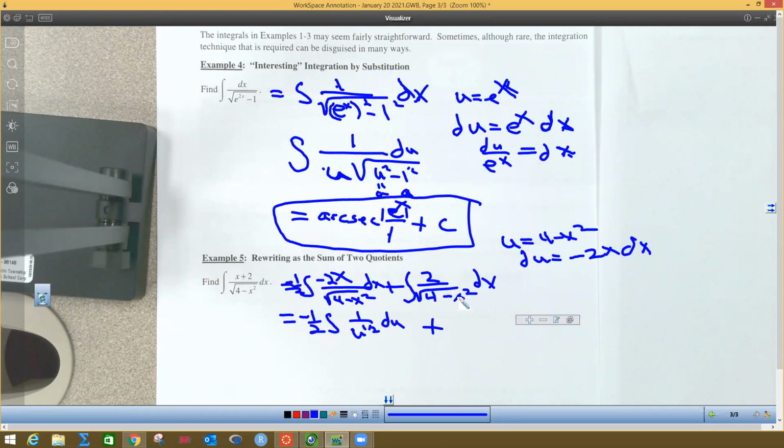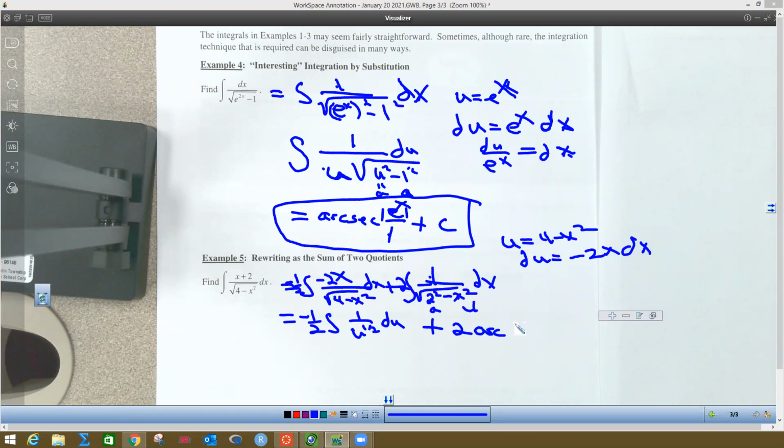Plus, over here, this again is going to be one of the old ones that we had. It's our inverse trig ones. We would want to take this 2 and put it in front and make this a 1. And then we want to think of that 4 as being 2 squared. Now the one that has a, again, this is a, this is u from the formula. This is the arcsine. So we need to take that 2 that we put out front, and it's going to stay out front. And then this is arcsine of u, which in this case u is that x.